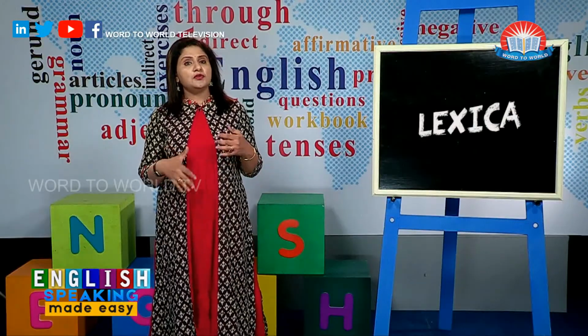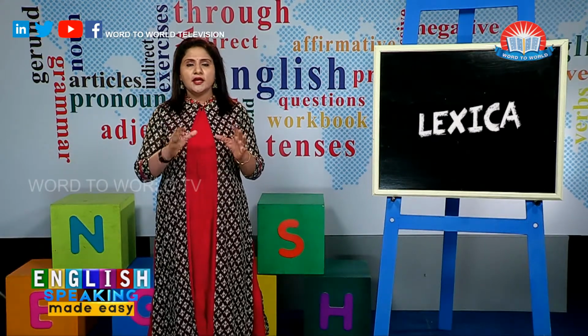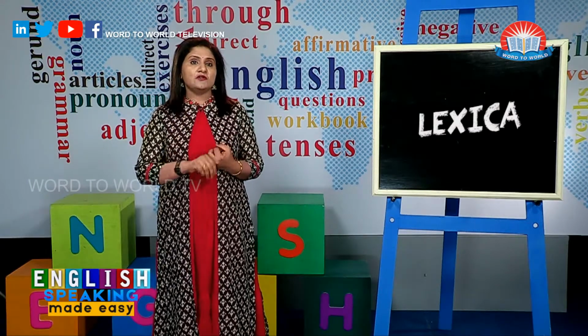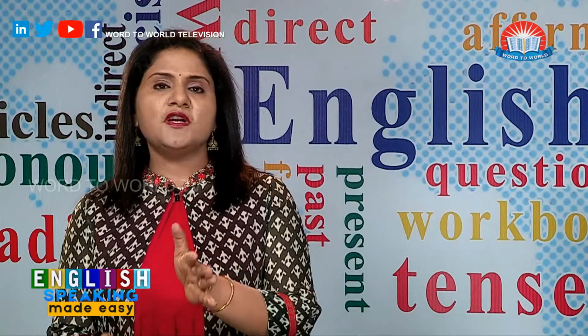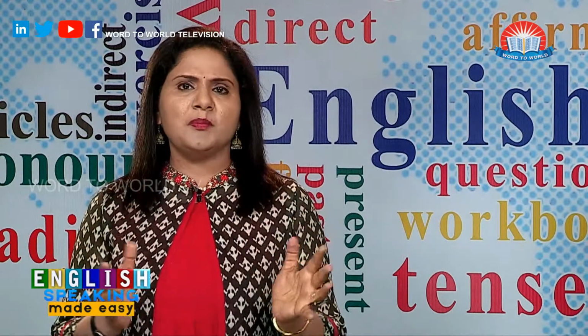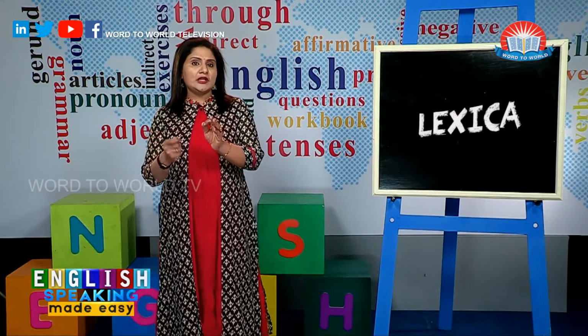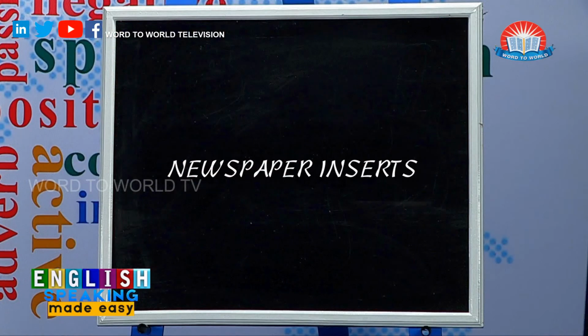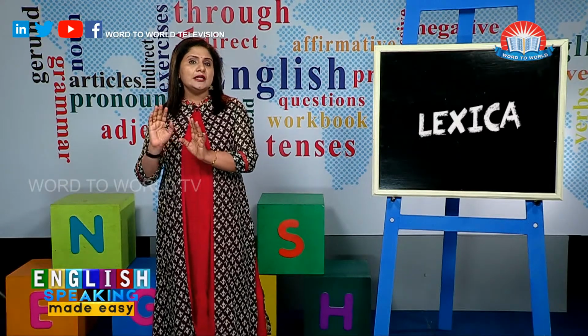Now, we do have a lot of new means of advertising, a lot of ways in which people advertise things. I will give you an example of another conventional form of advertising. This is perhaps very, very common. They are called flyers. And you know what a flyer is, don't you? Just like we have a brochure which contains information, a flyer will also have information about a thing. It could be a product, it could be a shop, it could be about anything, but a flyer is a small piece of paper, printed and distributed at select places. Sometimes they also come in between our newspapers, and we call them newspaper inserts, not newspaper advertisements. They are put inside our newspapers and they are called newspaper inserts.